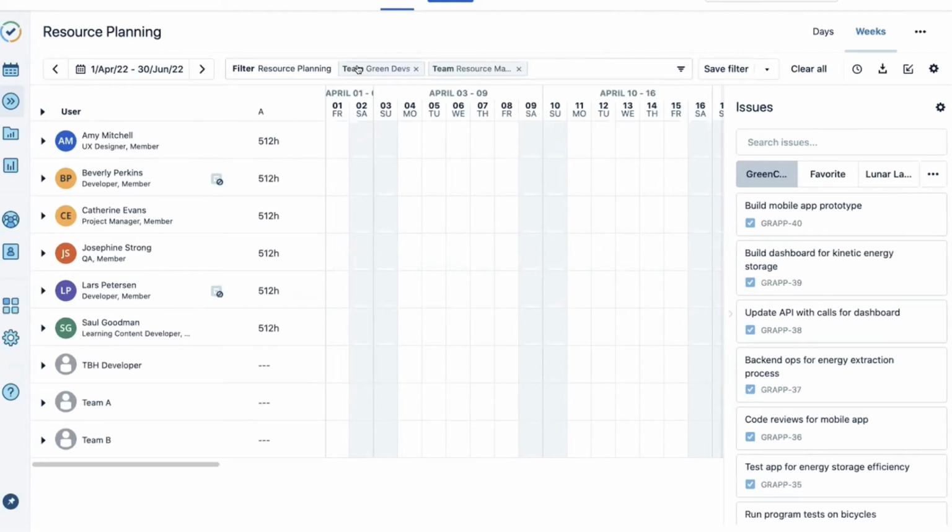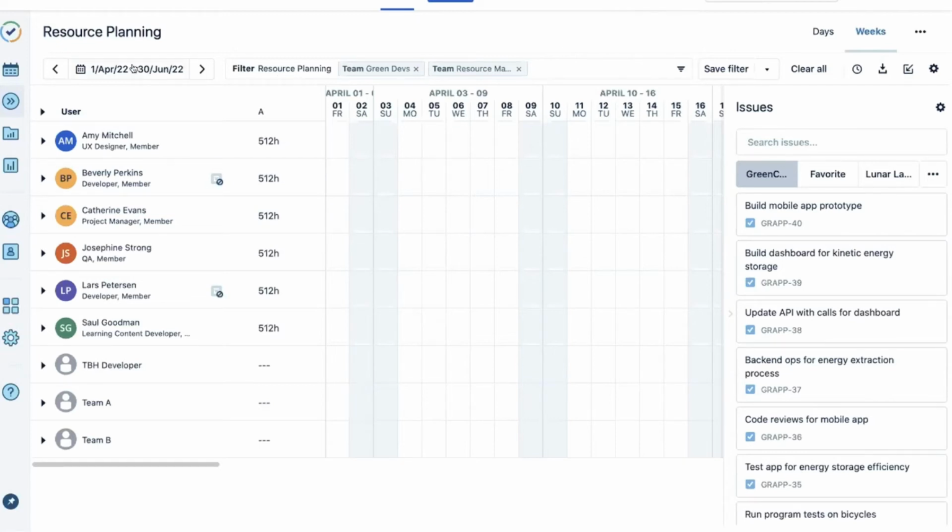So here I've set up two teams, the green devs and the resource managers team, where I can plan in advance. And I'll show you those two teams, but this is the view of everything I have access to view. So if you're not seeing something, go ahead and check the permissions that Edna went through, and maybe you need, as a resource manager, to be in that full access role to be able to see all the plans.